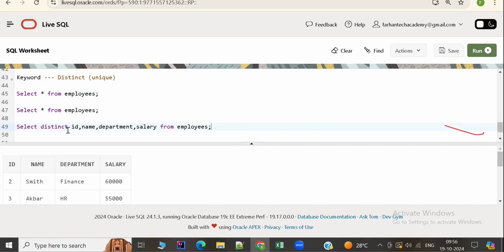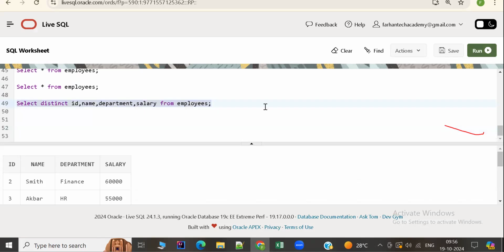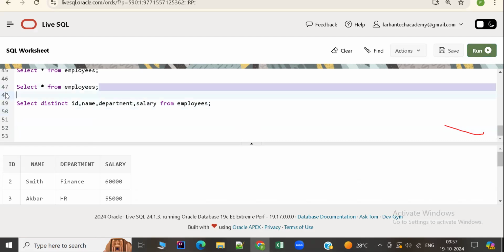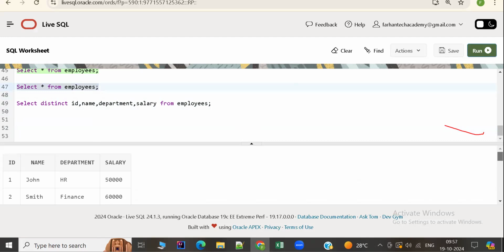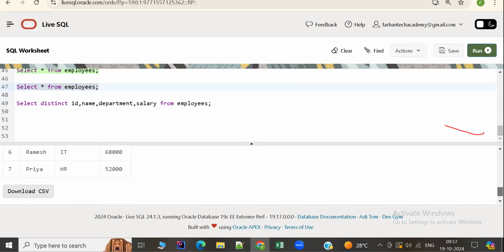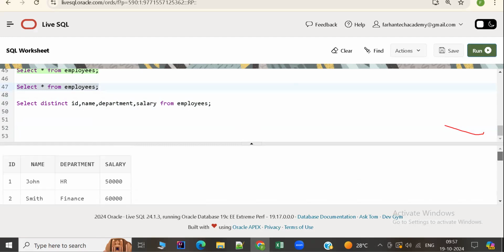I'm not removing this from the table. Once I execute this, it is only displaying the distinct records, but in your table, those rows are still present. When I was saying removing, it means removing the data from the table itself, not in displaying.